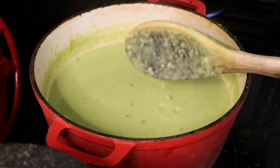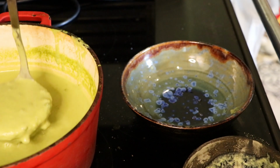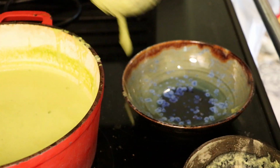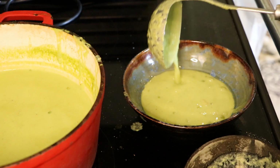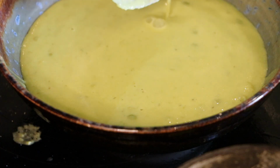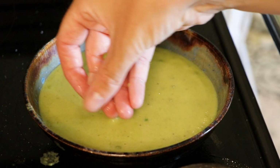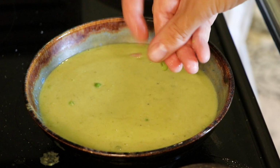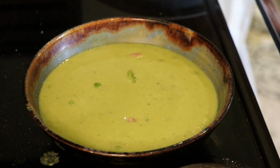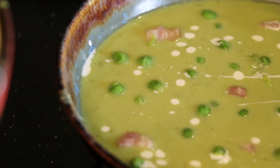I absolutely love this soup. It's such a delicious summer recipe, and we do get cold weather in Scotland in the summer as well. You might not be getting cold weather where you are in the summer. We have had hot weather as well, but it was just a really delicious summery soup to have. So I hope you enjoyed this recipe. I hope to share more summer recipes with you over the next few weeks.